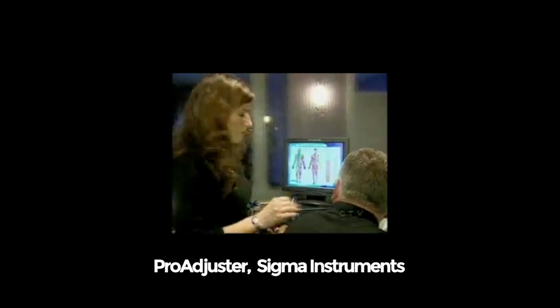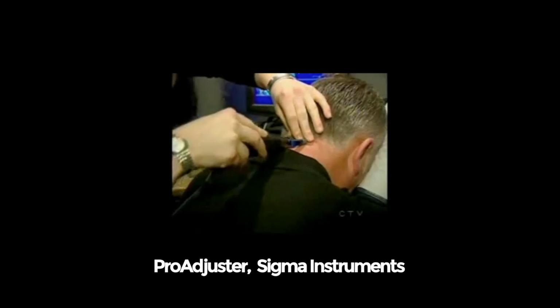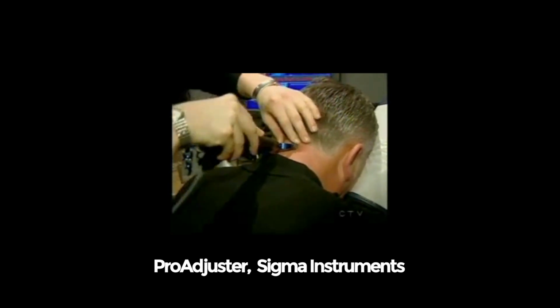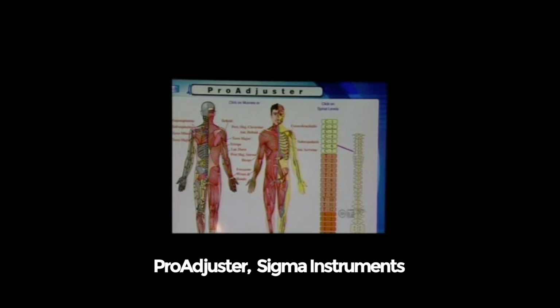You're welcome. Once the problem area has been identified, the instrument delivers a precise oscillating force to that region. This uninterrupted motion increases the mobility of the spinal segments. After the adjustment, another scan of the spine is taken, allowing the chiropractor to immediately see the results.